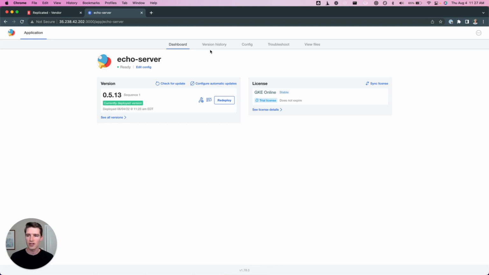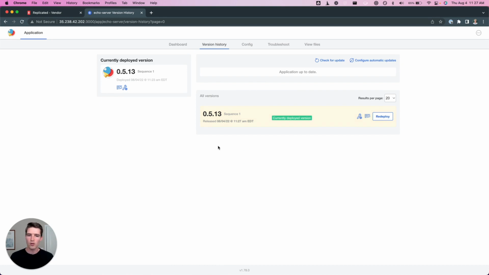Now, in addition to this basic functionality on the dashboard, we have the version history page, which looks very similar. If you're familiar with Helm, any revisions to the chart, so as you change your values YAML or upgrade the chart to a new chart version and you deploy a new revision, those revisions will show up here. Any new versions of the chart that are available will also show up here. And again, you've got these redeploy buttons to give you commands for deploying an upgraded version or redeploying or whatever it might be.